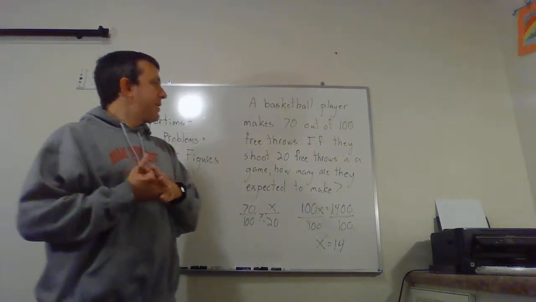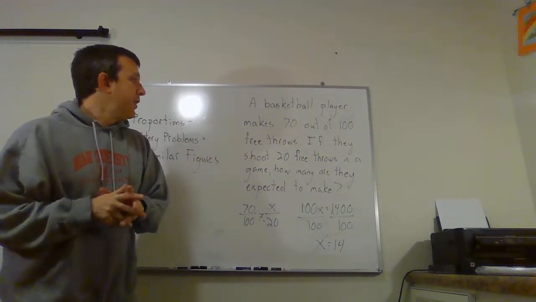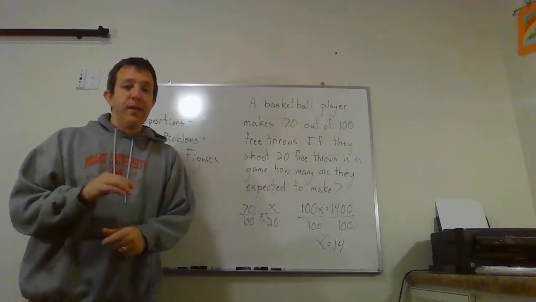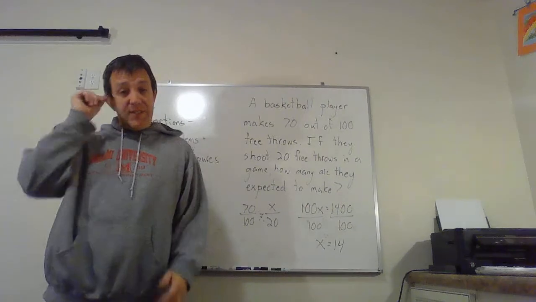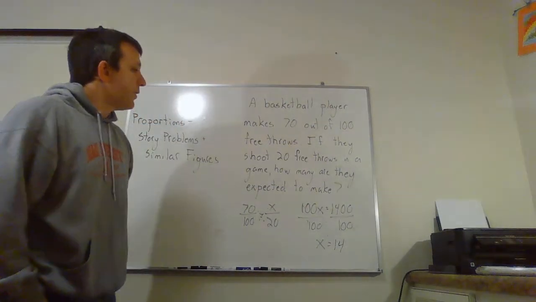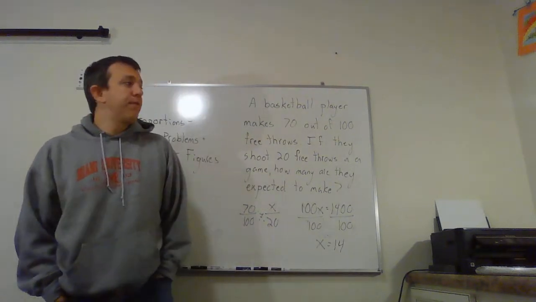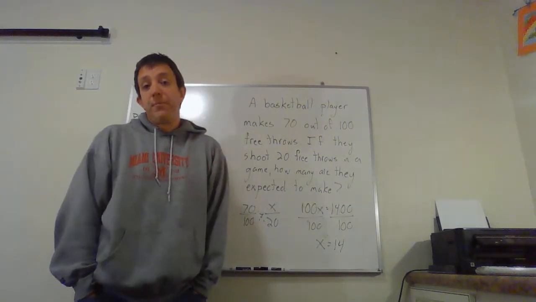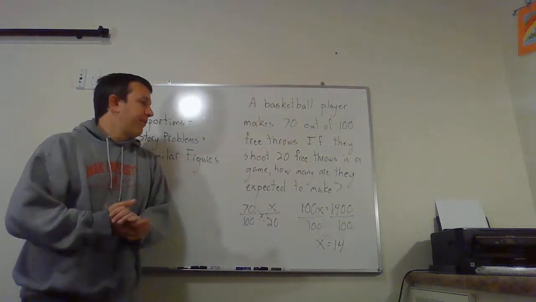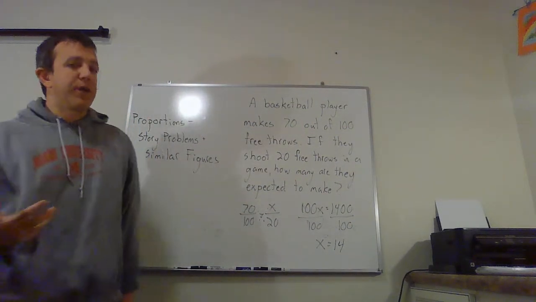A basketball player makes 70 out of 100 free throws. If they shoot 20 free throws in a game, how many are they expected to make? So this is the sort of question that could actually arise. You have a basketball player who makes a certain percentage of their free throws. How many would you expect them to make in a game? That kind of thing. So here's what we want to do.